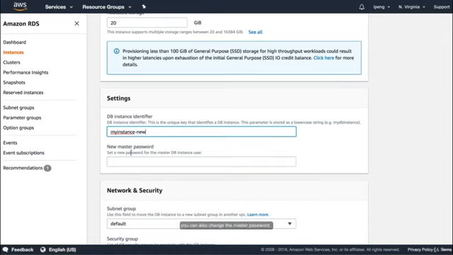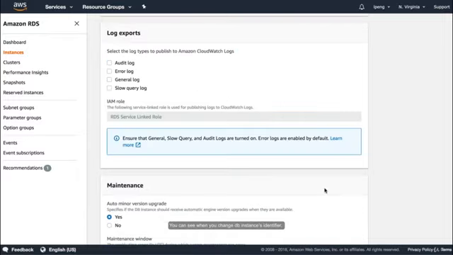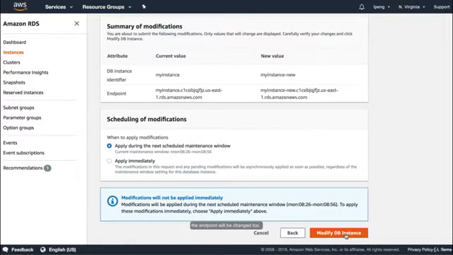You can also change the master password. Click the Continue button. You can see when you change a DB instance identifier, the endpoint will be changed too. So you need to manage this updated DB connection information. You can apply the change immediately or in the next maintenance window.